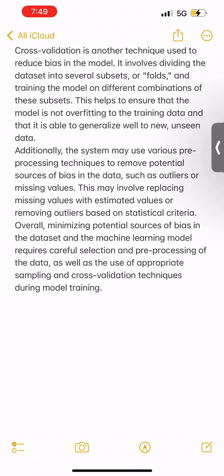Finally, the system may use quality control measures to ensure that the LiDAR signals are of sufficient quality and reliability for use in the dataset. This may include filtering out signals that are contaminated by noise or interference, or that have other technical issues that may affect their usefulness for training the machine learning algorithm. Overall, selecting the LiDAR signals for the dataset is a critical step in developing an effective system for detecting advanced civilizations, and requires careful consideration of the different types of signals and sources that may be relevant. By using a diverse and representative dataset, the system can train the machine learning algorithm to accurately distinguish between natural phenomena and signals that may be indicative of intelligent life.